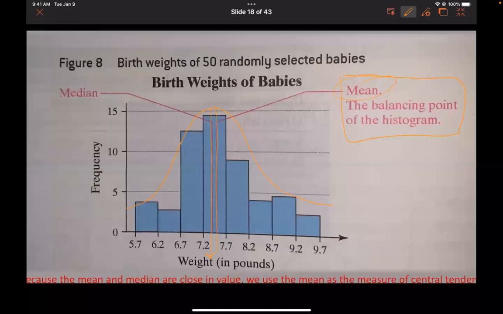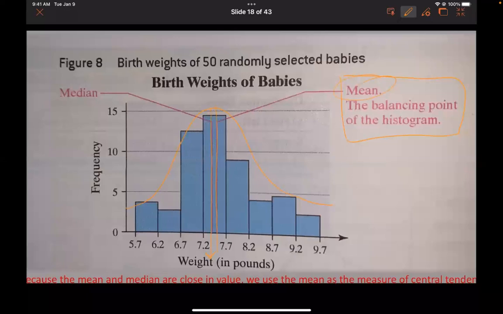The main reason we use mean for that is because there's a whole lot more analysis we can do with a mean than we can do with a median. There's not a ton of math we can do with a median, but there's so much we can do with a mean. So whenever we can choose mean, it's a good idea to do so. But if we have really skewed data, then we will use the median. And I want to show you later how the median is not as much affected by extreme values.